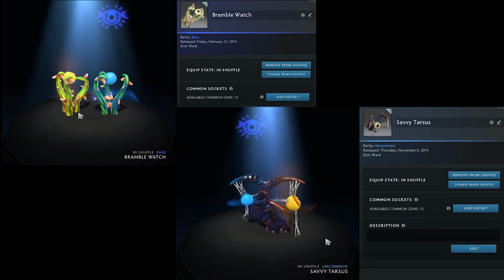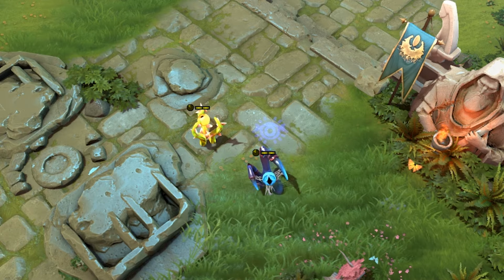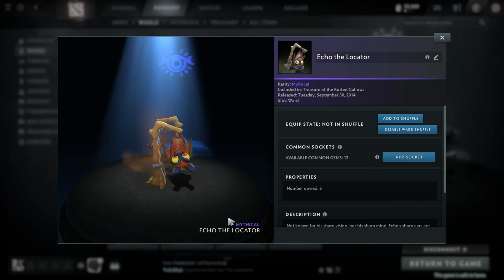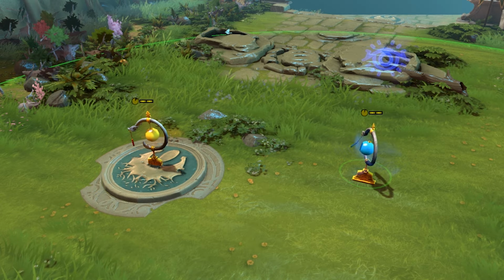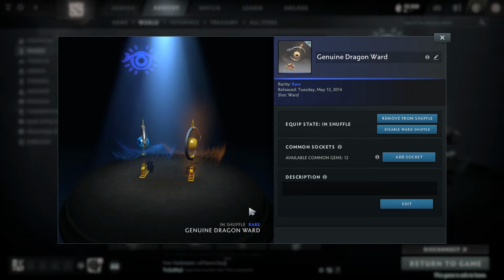Bramblewatch and Savvy the Tarsus feel similar in style. They're both very good, both very interesting and nice to have on a shuffle. Echo the Locator is also a similar style and they're all under 10 cents. I really like Dragon Ward. Its movement is very different to everything else and it's very eye-catching. It's also under 10 cents.